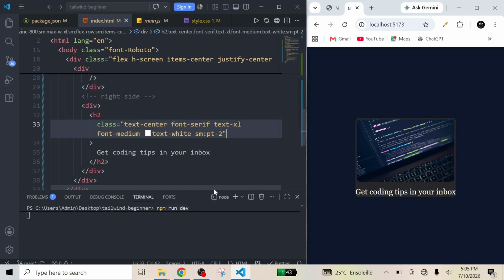Then we are going to style the paragraph.